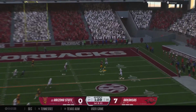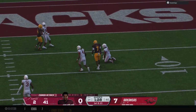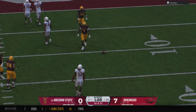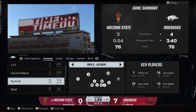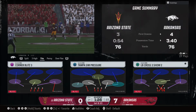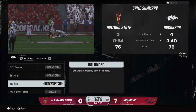They've got it 1st and 10 outside the 30. He's got it. They make the stop, but not before he sets them up with a 1st and goal from the 10. Just like that, a hat trick of completions, and they're on the doorstep. 3 plays, 3 beautifully executed plays. This offense is in a really good rhythm. This defense better change something quickly because this has been way too easy.